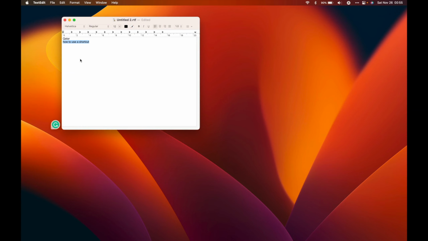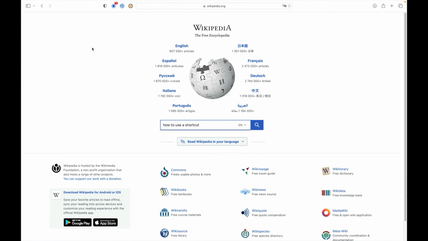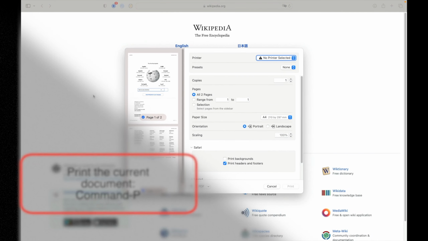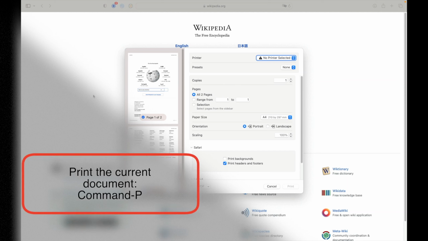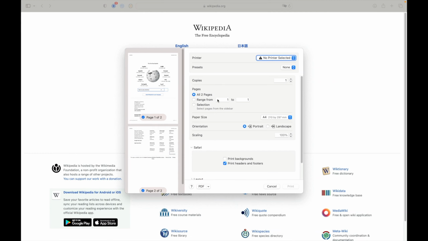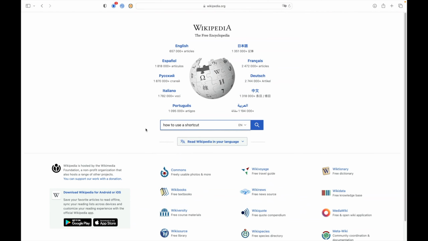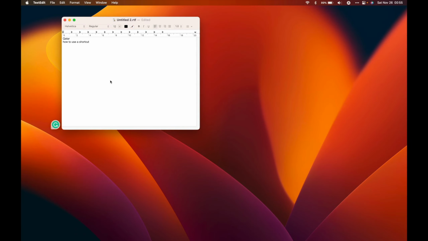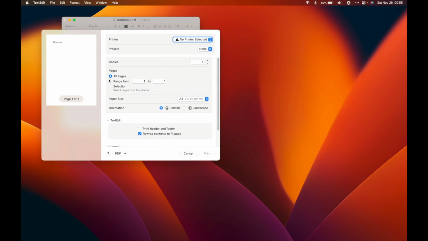And then the next one we're going to move to is print. If I'm using Google and I want to print something from online or anywhere else, I press Command P. It brings out the print option, and it's going to print the current document you are on. So I'm now on this, and it's going to print this. And if I'm also here and I want to print this, Command P brings out the print box.